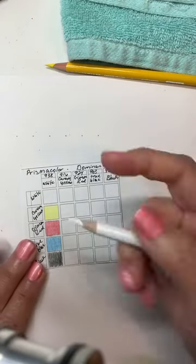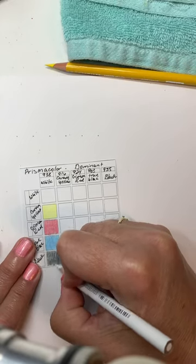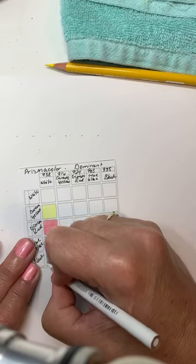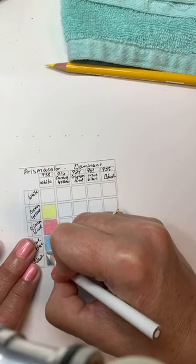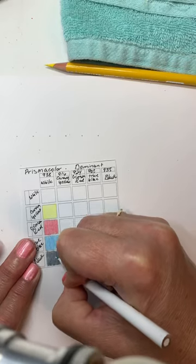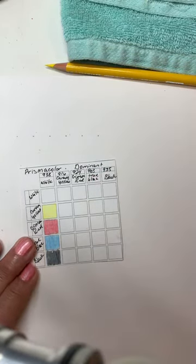I need to sharpen again. And then on to the black. Won't be able to tell much yet with this until we start to add more rows, and then there's a comparison that you'll have going on to see the difference of applying these colors and what order they were in. Get away any crumbs with my brush.